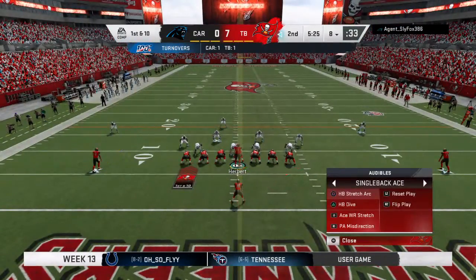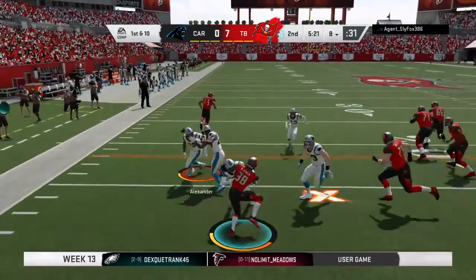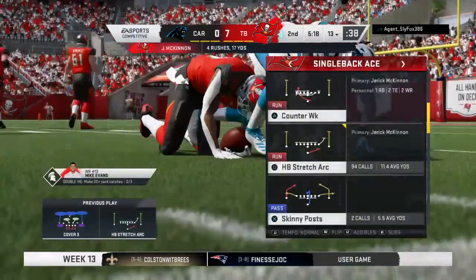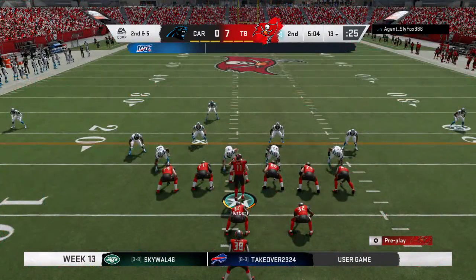The Tampa offense ready to get their drive started. They've shown very little offensively to this point. Well, neither team has really. They come up here now, first down. A little bit of space there for the first down run as that's going to get him about 5 yards. Give him 5 on the carry there, and it'll be second down.